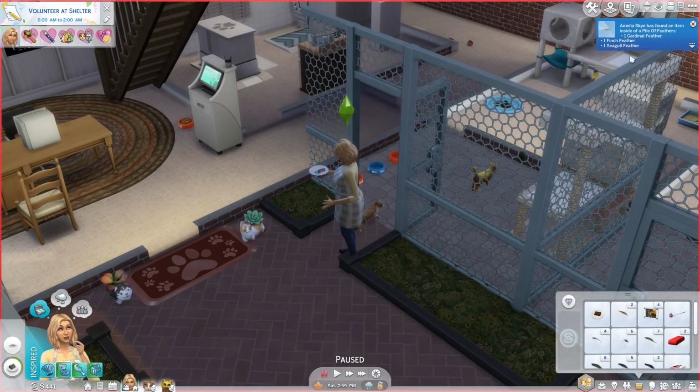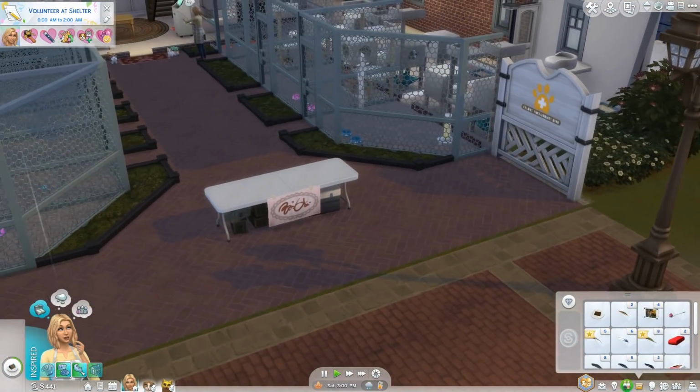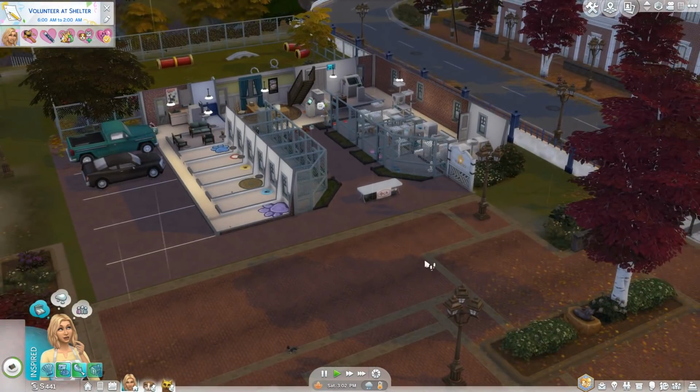Alright, what do we have in here? Cardinal, Finch. Ugh, we're still looking for that puffin feather. Okay, that might be a little tricky to get. I hope people show up.